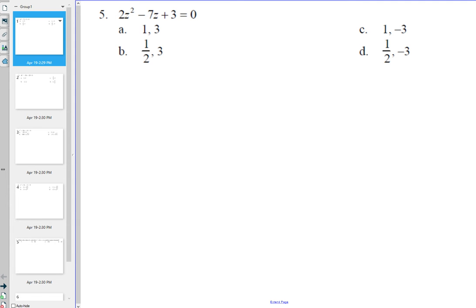We haven't gone over the quadratic formula yet. So for tomorrow's test, I advise you on anything that has a b. Like here, what's b? What's the b term? -7. Yeah, I would not. On tomorrow's test, I'm going to let you use whatever method you want. I would not do what I'm about to do here.